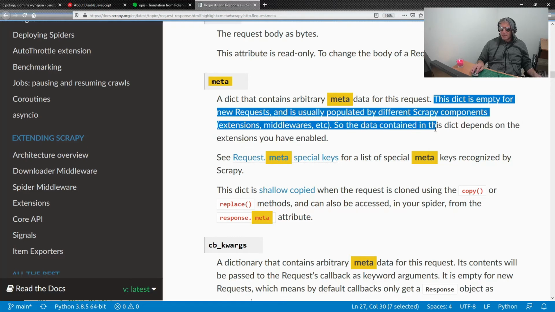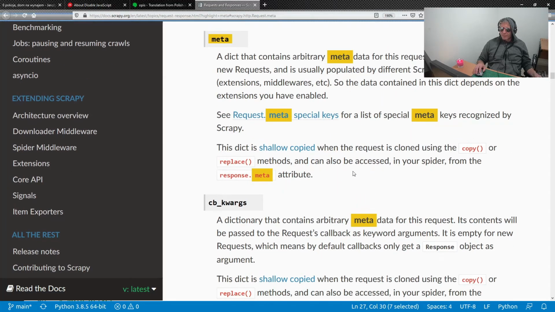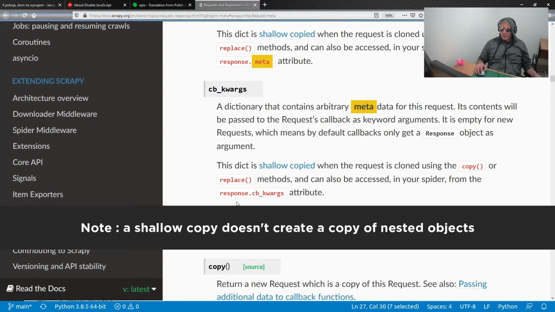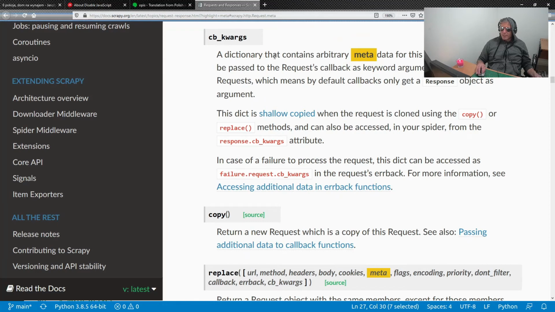So the data contained in this dict depends on the extensions you have enabled. CB_kwargs is a dictionary containing arbitrary metadata for this request.